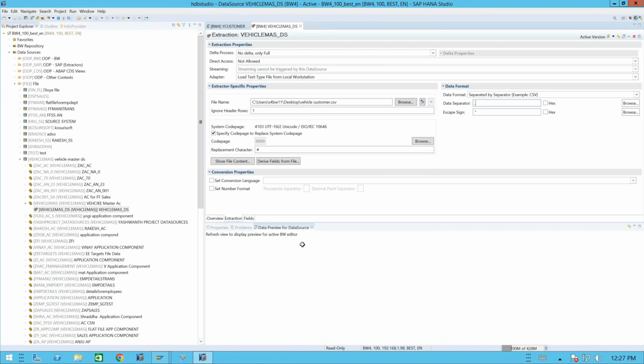Now, from BW for HANA onwards, there is no concept of the PSA. That's why I am using the BW 7.5 system. Here we load the data to the target.